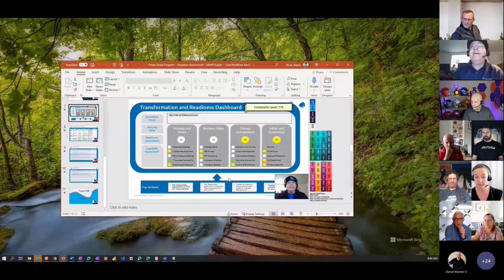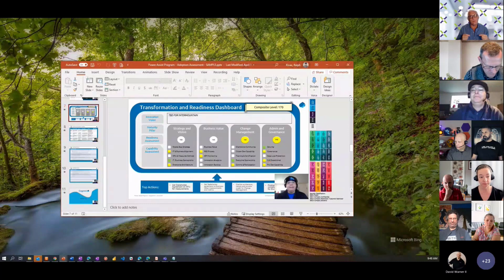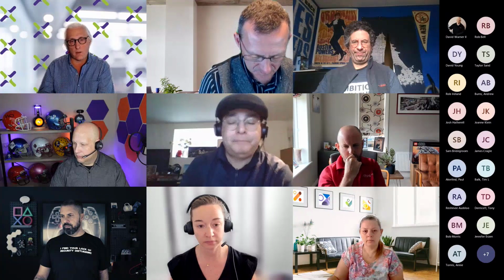I think, Ralph, as a consultant, what you're describing is what you do in a consulting project, and that's part of what Emily and I do as we're working with our clients. Right. I think what we're trying to do with the maturity model, at least at this point, is give the community some of the tools that you can use to do that kind of consulting project yourselves inside your organization.